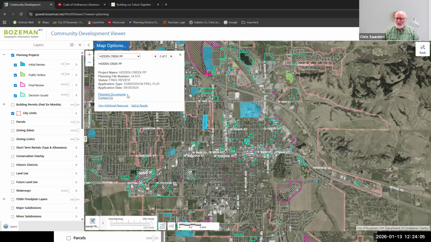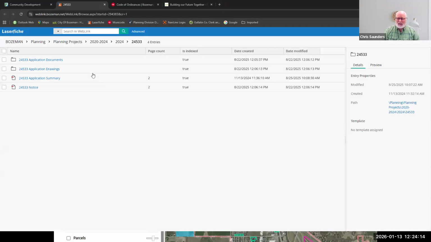One of the other elements that you also will be able to access is if you click on planning documents, it will take you to the city's Laserfiche archive, and each project that is on the map will have a set of information that is included here, including if there's a notice or a summary of the file, application drawings and documents, etc. So it's often the fastest way to find information.